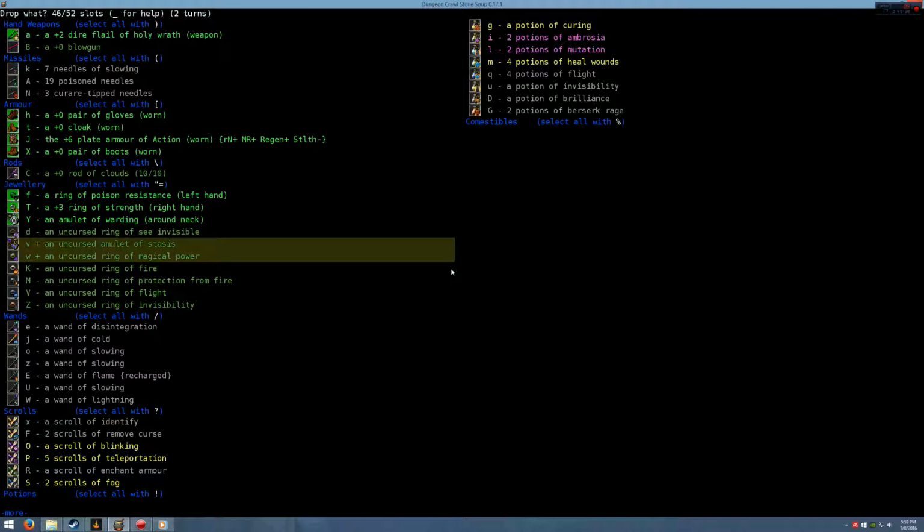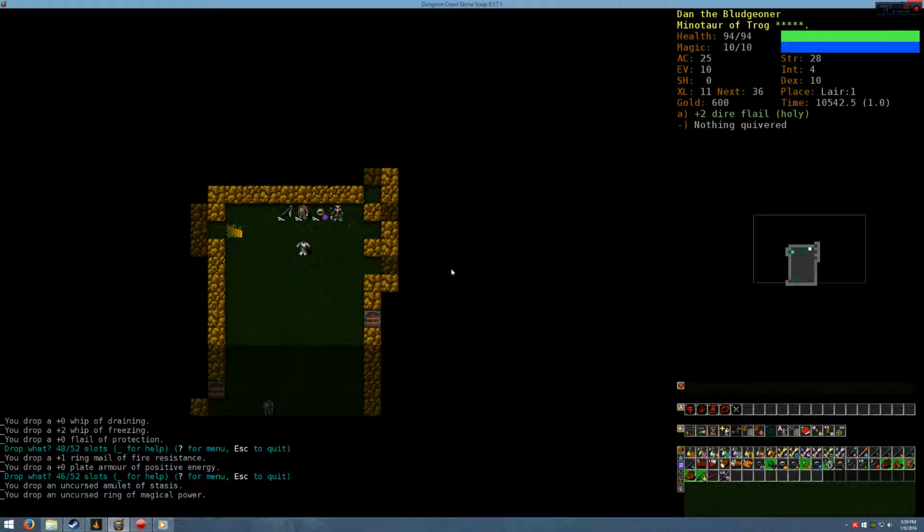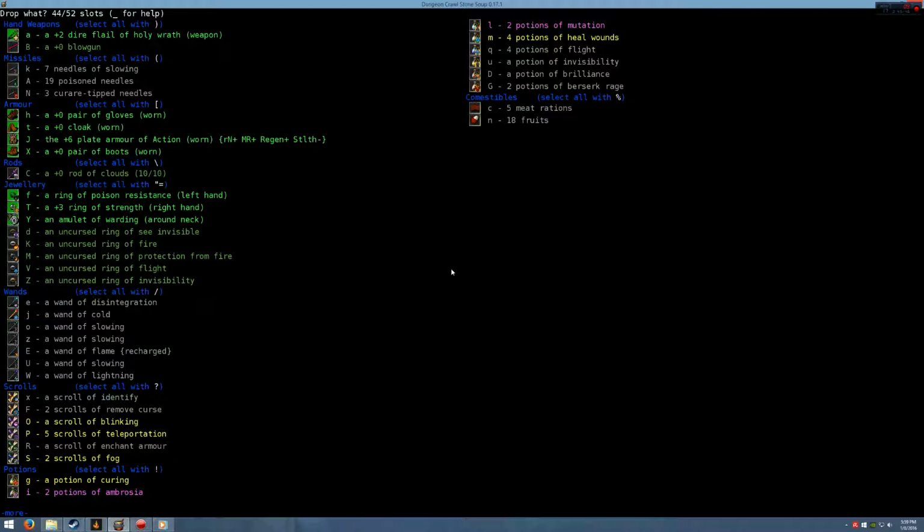I don't think I want the ring of fire or protection from... Well, I'll keep these two. If I come across a fire enemy, it could be nice. And flight, I'll keep. Invisibility. I shouldn't keep it, but I will, because I'm just gonna drop it later. But whatever. I'd rather have it and not need it than need it and not have it. That's how they say it, right?